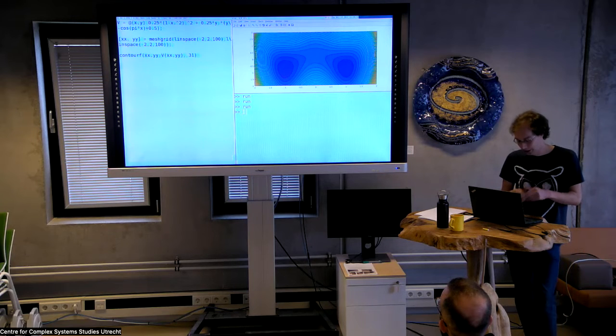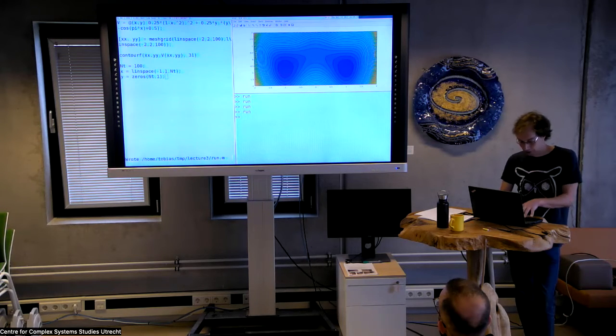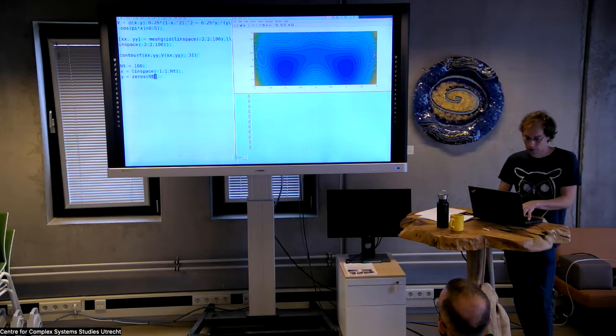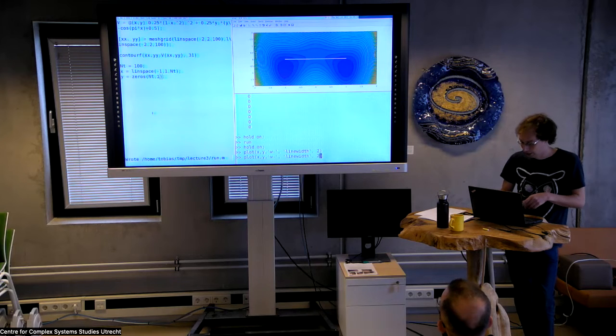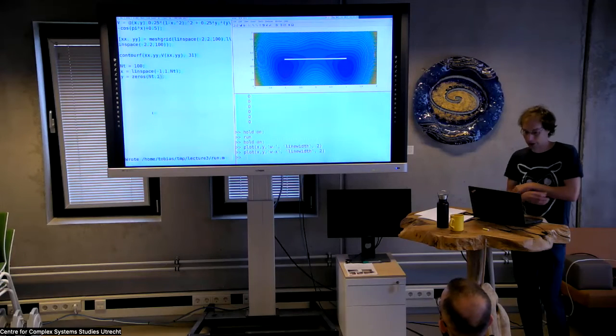So maybe the first thing to do is get an initial guess. Maybe I say x is the linspace from minus 1 to 1, because, yeah, so how many points do we take? Maybe 100. And y is just zeros. So I have x and y. So if I would plot this into that, so plot x, y in white, this is the initial path. So something like I hinted at there. Maybe with the points, there's 100 points on that line. I could do fewer, but let's do 100.